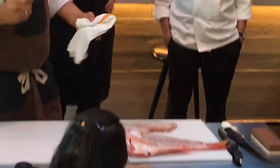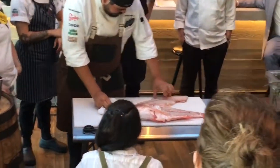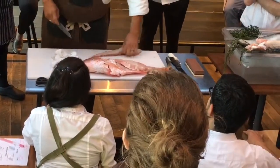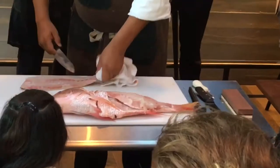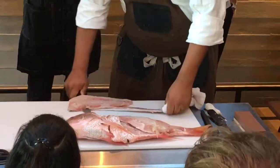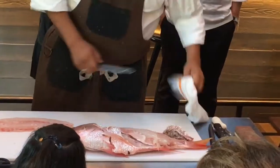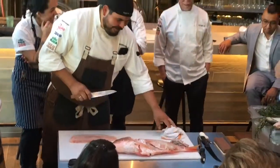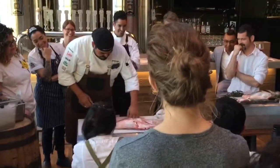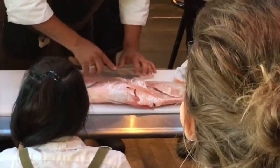So I basically look at it thinking, how many portions can I get out of this? I want to get the best yield. I can get probably two down here and three or four up here. So I'm going to take the skin off — I'm going to use the skin as a guide, pull tight with a towel and it basically comes right off. I like the fillets to be as neat and as clean as they can be. This part here is attached to that top fin, so I can pull that off — just clean it up to make it better.